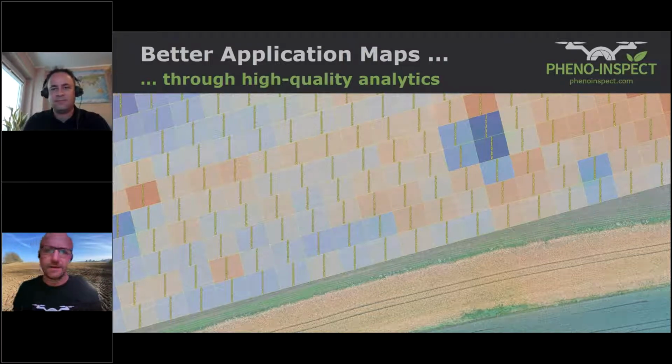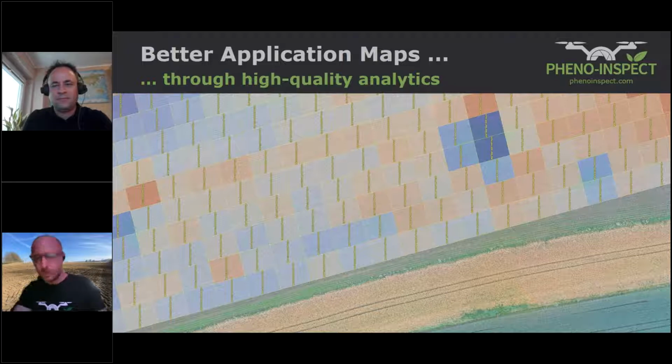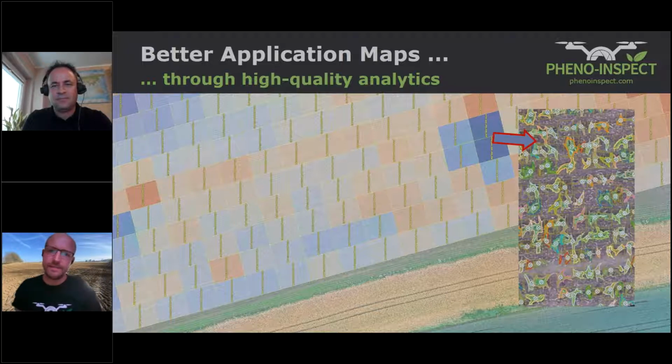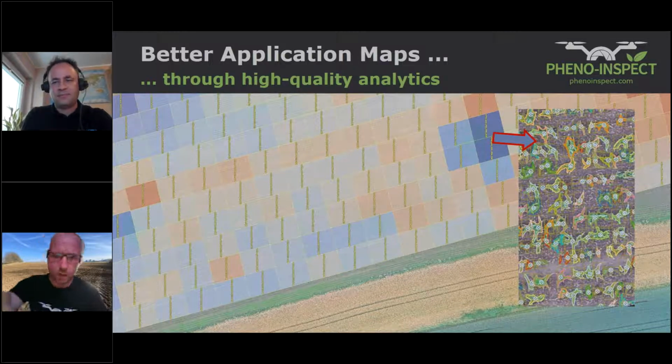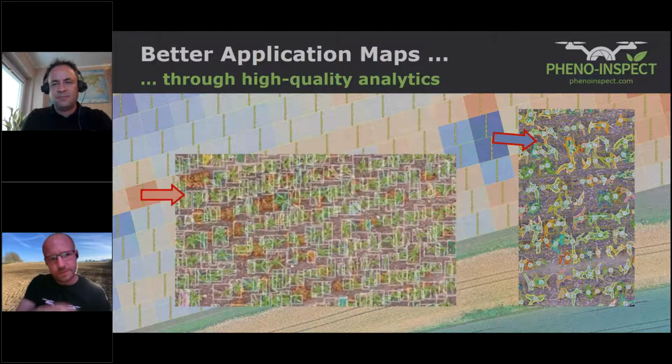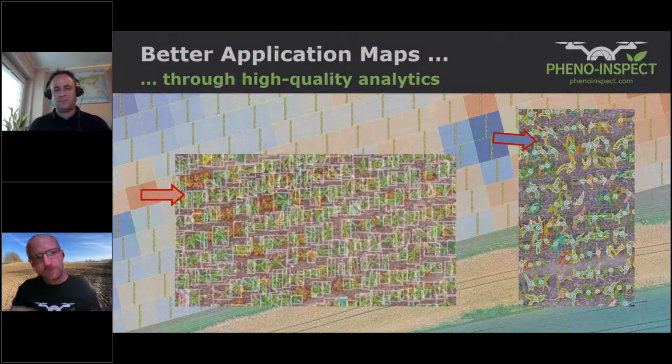You can do different things here. In this case, it's an example of a weed control application map. The blue areas here are places where everything looks fine. You have no weeds, and you have a homogeneous distribution of your plants. This is a corn example. With around 1 centimeter ground resolution, we are able to count all the plants on the ground and also detect the weeds. If we jump into this red box here, we see the red guys. These are weeds which are growing in the crop row of the corn.